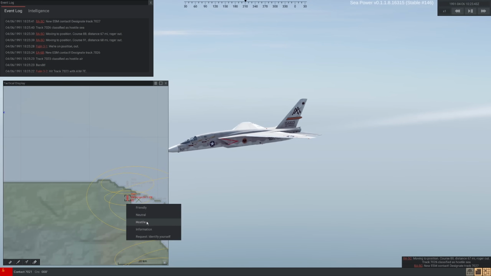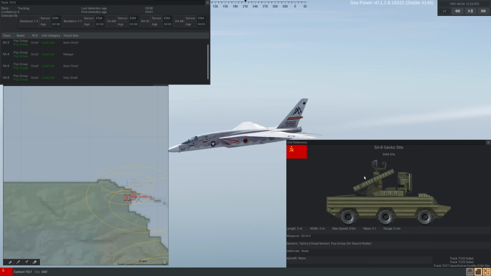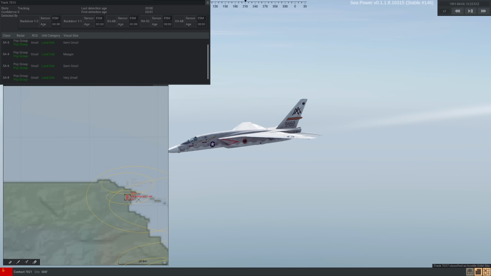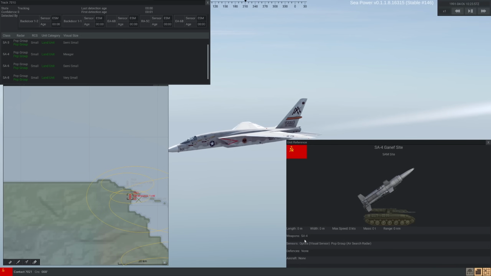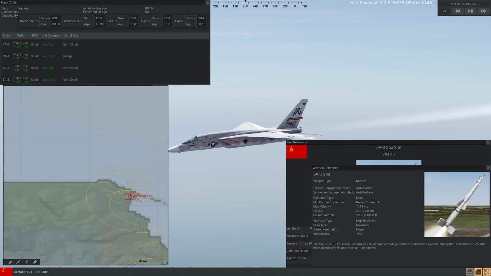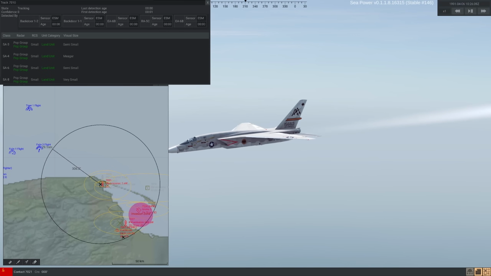Do we know what sort of EM emissions are out there? Lovely. So in the worst case it's going to be an SA-8 with an 8-mile range. I think that's the longest range they get. No, 13 miles. SA-6. SA-4, 30 miles. It gets worse. SA-3, 16 miles. Okay, I'm going to say 30 miles as a potential danger zone here. There.